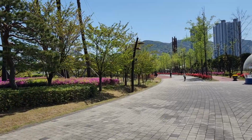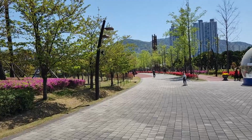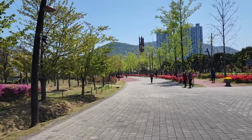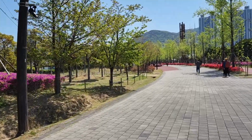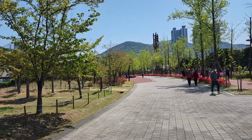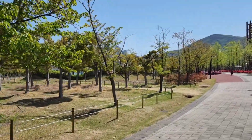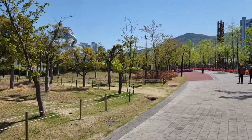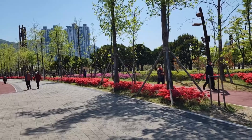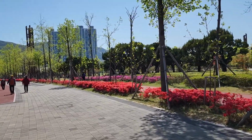So I took a look at the little map that they had at the front, but I didn't want to take the map with me because I kind of wanted to just get lost. Maybe that's a good idea, maybe it's a bad idea, only time will tell. But for now, we're just gonna walk around and see what kind of fun things we can see. For example, this big metal structure over here. So yeah, it's really cool because there's a lot of beautiful flowers now. Right now it's still spring, but moving on to summer, so kind of really nice.